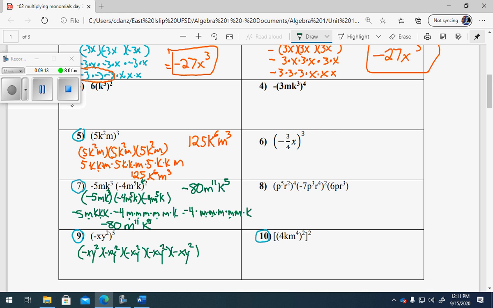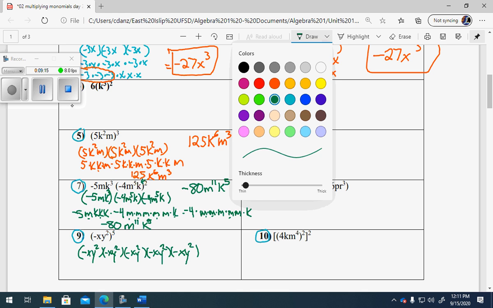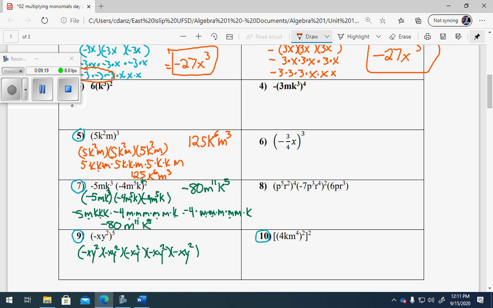Now it's at negative x. Some people think the x is negative. Remember, the x has a coefficient of a negative 1. So maybe you want to go make these look like negative 1s to help you out. Because remember, we take care of numbers first. The coefficient gets written first. I have to do negative 1 times negative 1 times negative 1 times negative 1 times negative 1. That's a negative 1. Right? A negative 5 times, my answer turns out to be negative, and 1 multiplied by itself 5 times is still just 1.